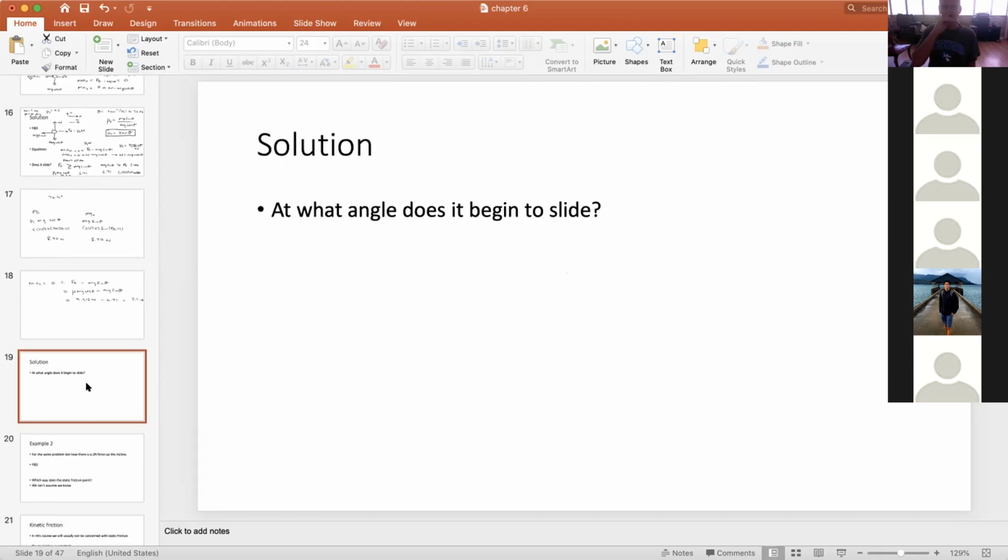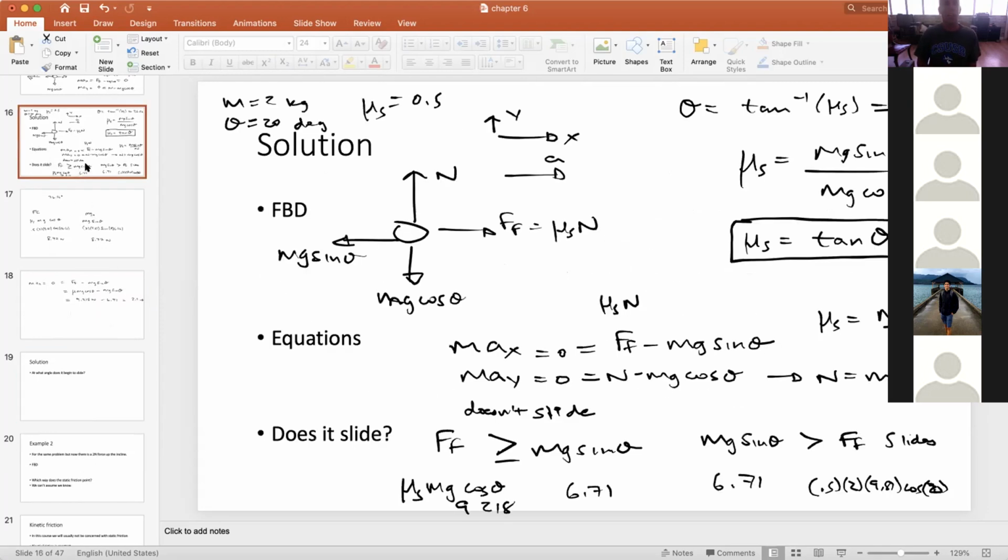Professor, I have a quick question. On the free body diagram for this problem, you have the force of friction going the same way as the acceleration is going. Is that not allowed? Because shouldn't it be opposing each other? No. I assumed, when you have static friction, it really doesn't matter, to be honest.